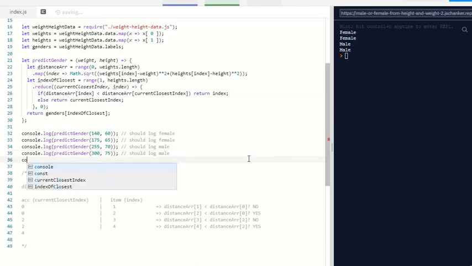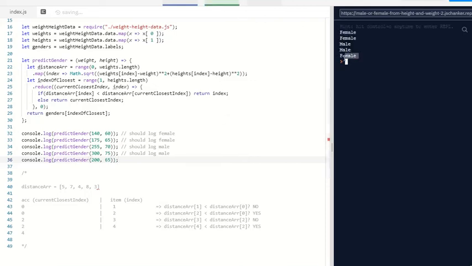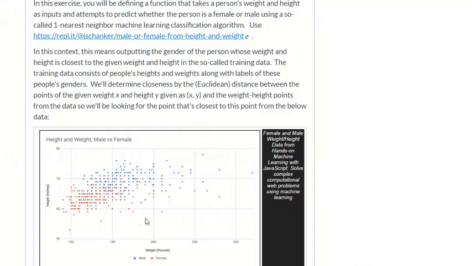And remember I just said we were just curious what would be the gender, or I was curious, I guess, because I was saying this to you. Maybe you don't care at all, but I'll just point this out. We said what was the gender of someone who was going to be 200 pounds and 65 as the height. So let's see what that wound up being. Okay, so that person wound up being female. So the graph that I showed before, I apparently wasn't right with looking at this graph.